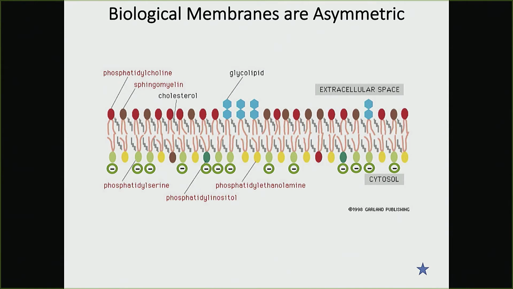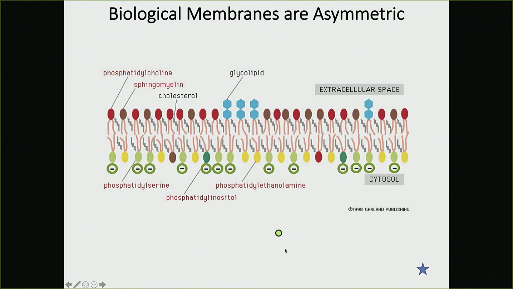What we mean by the asymmetry is that there are certain types of proteins and certain types of lipids on one side, and certain types of lipids on the other side. So you can easily see that there is a distinct asymmetry. Inside the membrane, there are lots of phosphatidylinositol, ethanolamine, a lot of them. But you can see that there is a lot of phosphatidylserine, where you have these negative charges, a lot of them. On the other hand, on the outside, you don't have these negatively charged lipids that much.